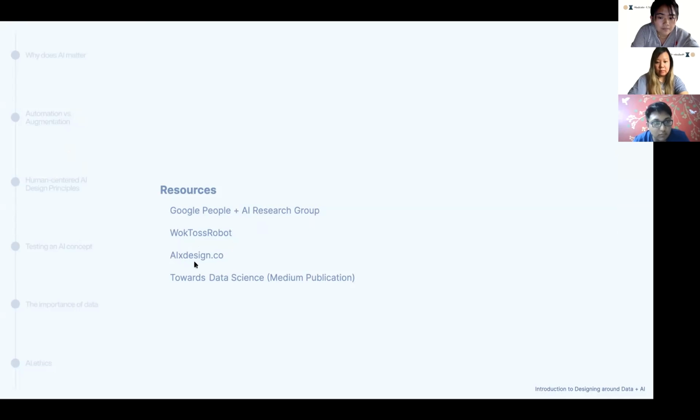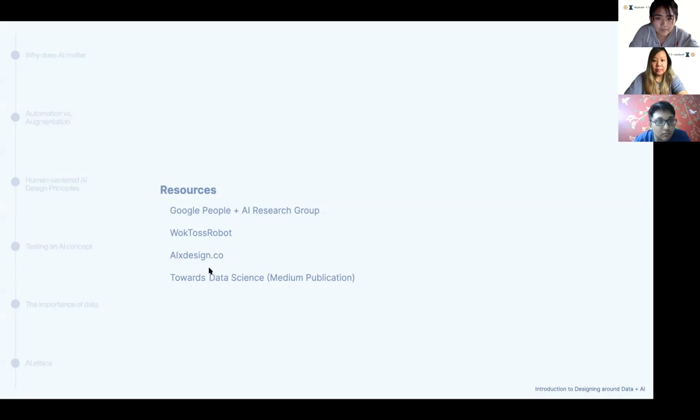There's this organization called AIXdesign.co that is newer and also works towards collaborating and enhancing these conversations between designers, researchers, data scientists, and AI practitioners worldwide. So they're also great. And finally, Towards Data Science is a Medium publication, which is really great.